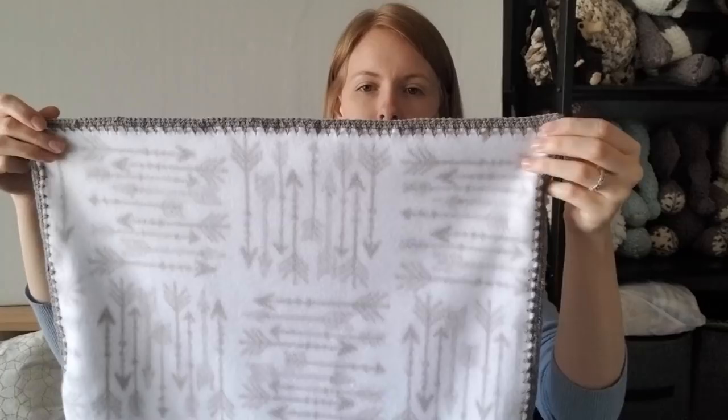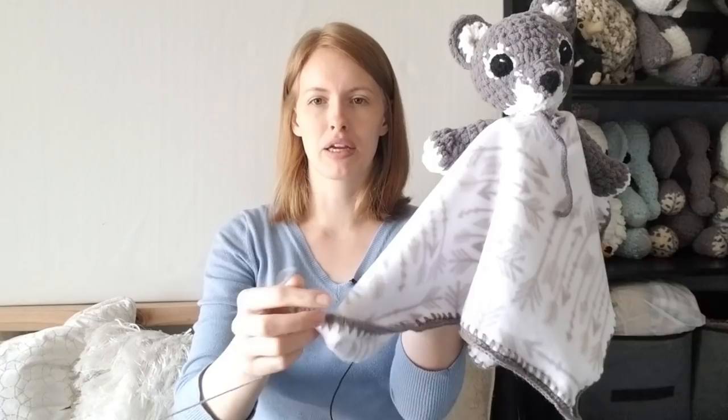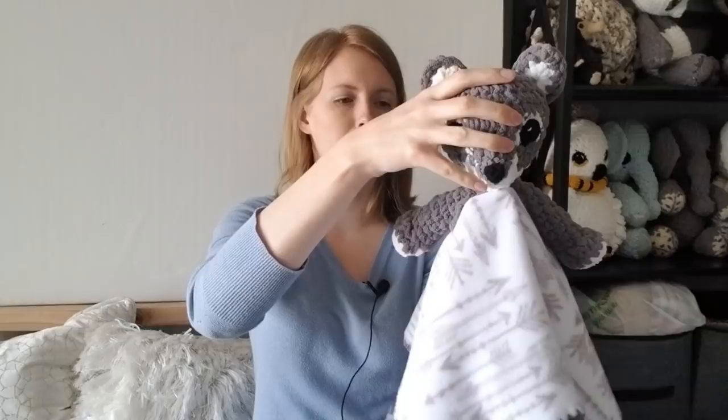This is going to be for a little boy. I didn't want it to have a really frilly finished edge. Just something kind of clean, you know? And so the goal is this will look something like, it's still attached to my yarn ball because I'm not sure if I'm actually done with the edging or whether I'm going to make it a little bit thicker and do another row. So it'll look something like this when it's done.